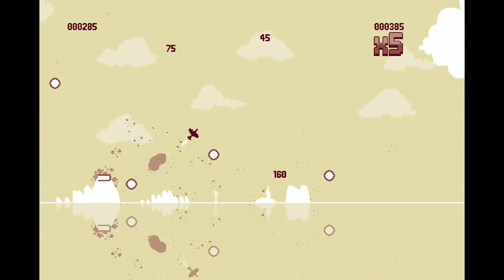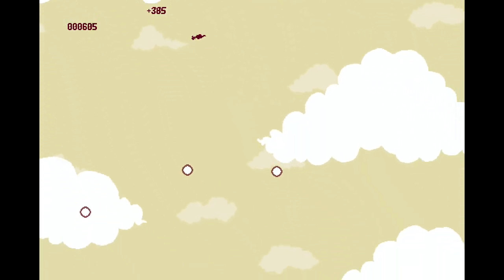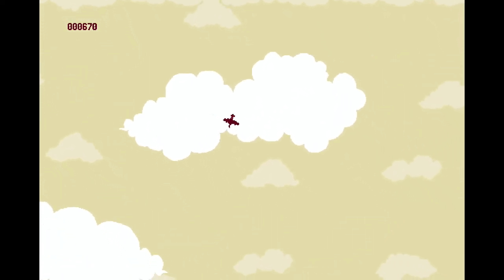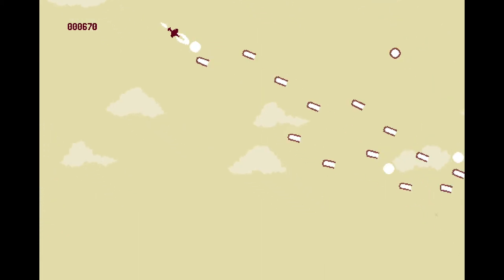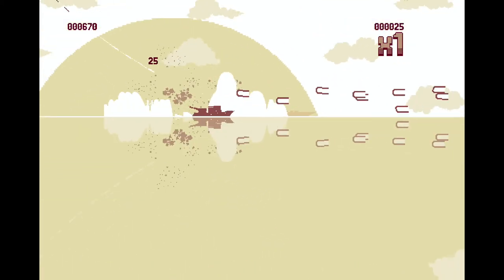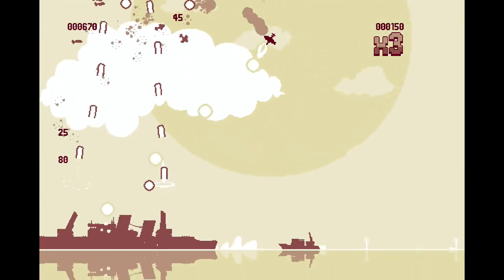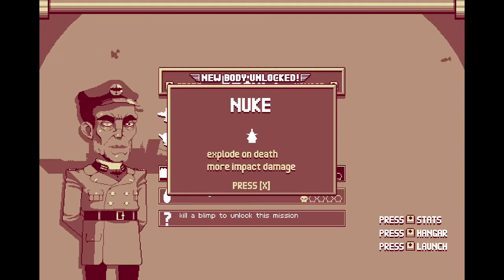Starting from scratch. By the way, I bought this game off of Steam, but this tablet does not have Steam. So, I'm sure it'll be fun. So it plays well with other PCs, which is good to know. Here's my battleship. Yeah. Stay away from those guns. It'll rip you up, Jim. It'll rip your lungs out, Jim. Explode on death for more impact damage. We'll get to those later.